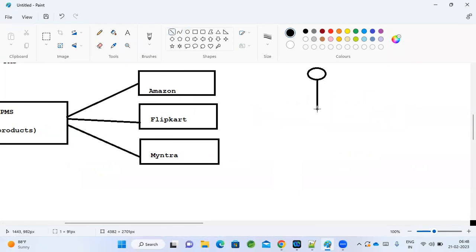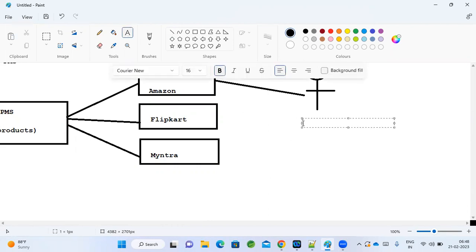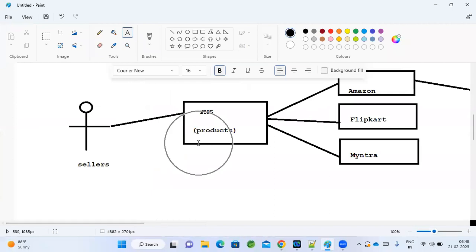We are least worried about that. We are not handling any e-commerce side. The end customer will go and search for that particular product and buy it. Our responsibility is here, on the product management side.